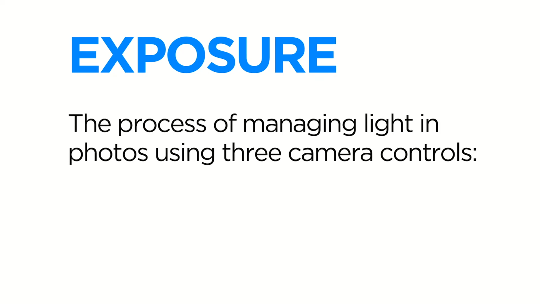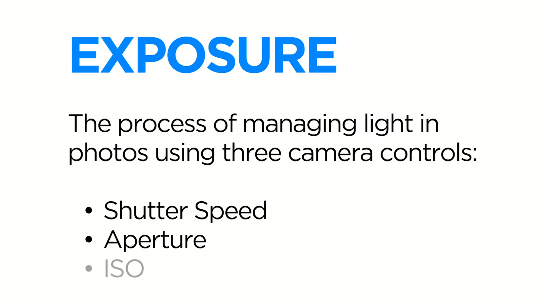So we started our quarter with talking about exposure and what that's all about. And it's all about managing light in our cameras using 3 different exposure controls. And every camera has all 3 of these exposure controls or some variation thereof. All 3 of these exposure controls, remember, are about making your photos brighter or darker, and how much you want to make it brighter or darker, or just right. And then each of them also affects individually another property in the photo, and we'll discuss that when we get to the details. So the 3 exposure controls are shutter speed, aperture, and ISO.